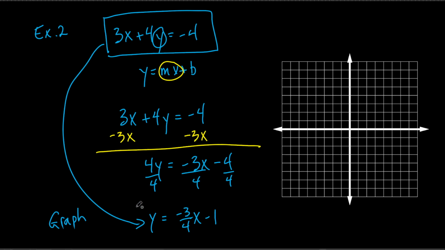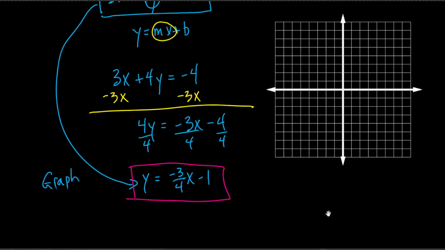What's the first thing we look at? Here's what we're graphing. This thing right there. The y-intercept, that's right. So what is the y-intercept here? Come on, everybody look up here. What's the y-intercept in this equation? It's negative 1. Everybody should be able to just look at it and tell.